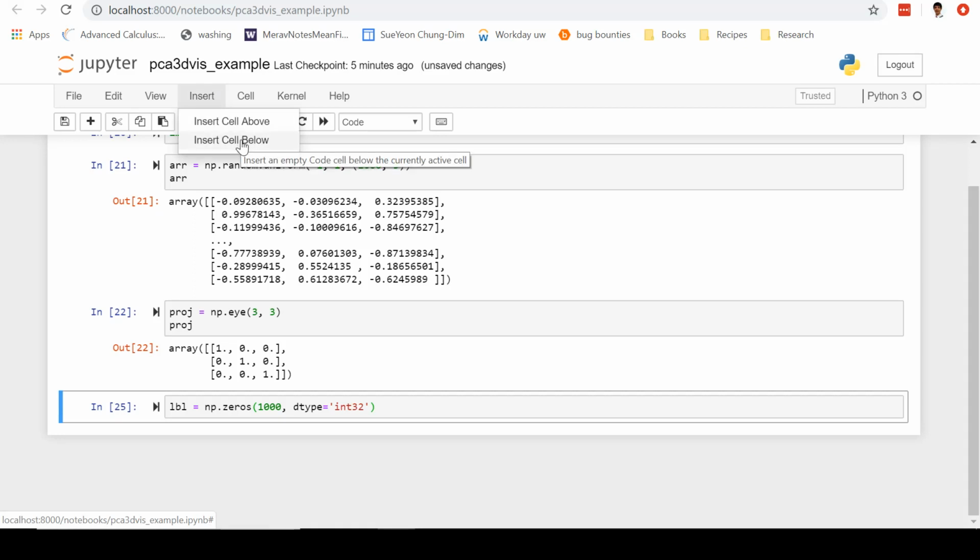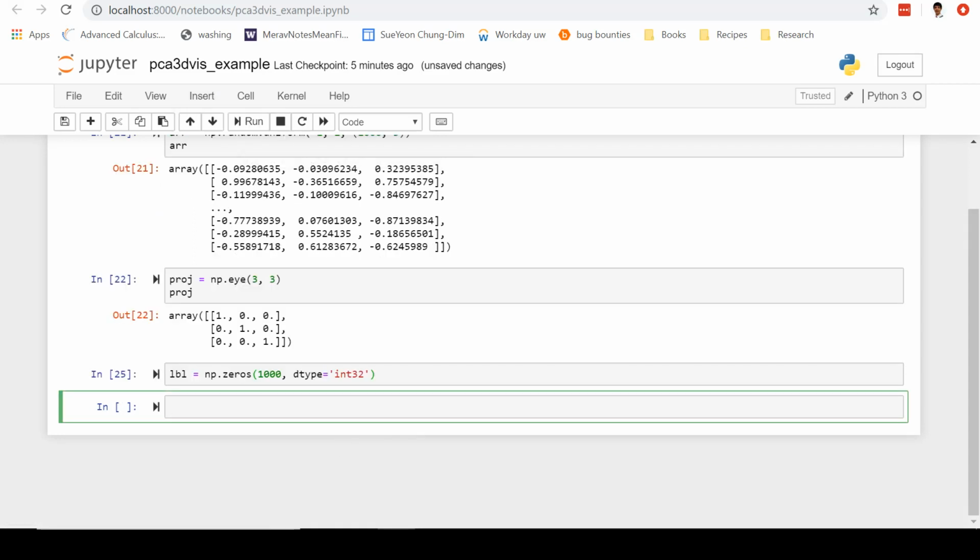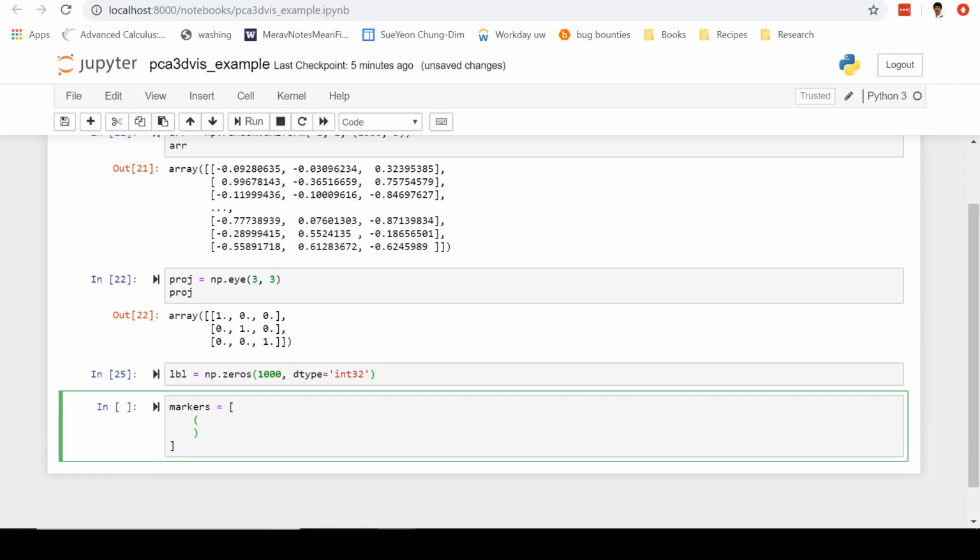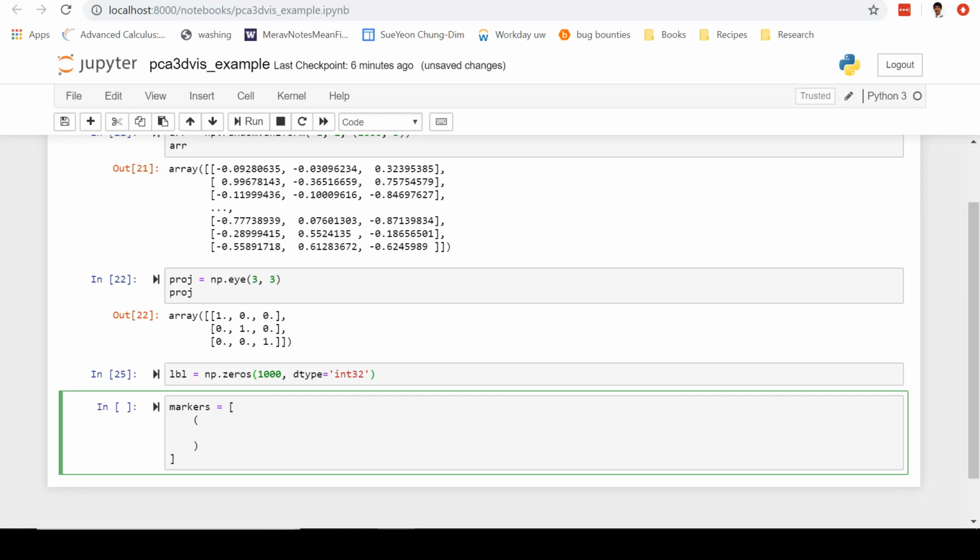So we have some 0 labels. So now that we've kind of described our data, we have some random three-dimensional data. We've decided a projection matrix, which is just going to be the identity map. And we have some labels. In this case, everything is labeled as 0. We need to decide how we're going to style our scatter plot. And how that works is we're going to create a little list. Here we only have one matrix, so we're going to have to describe a style that applies to every single element. So we're going to style everything the same.